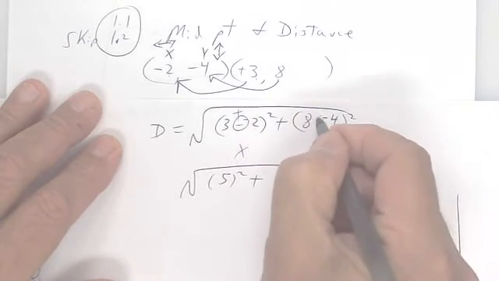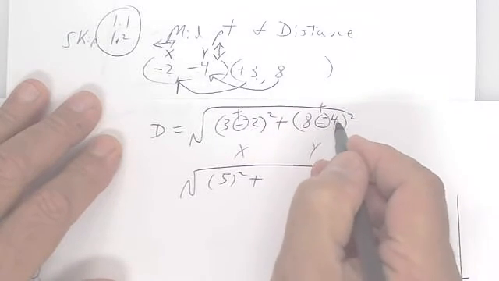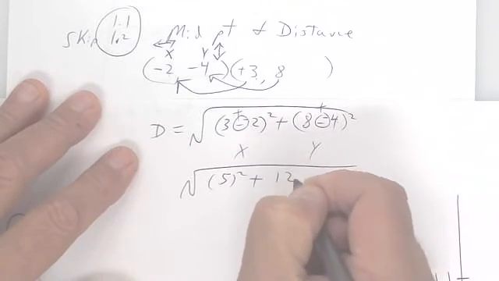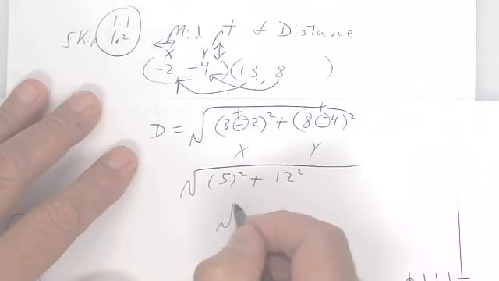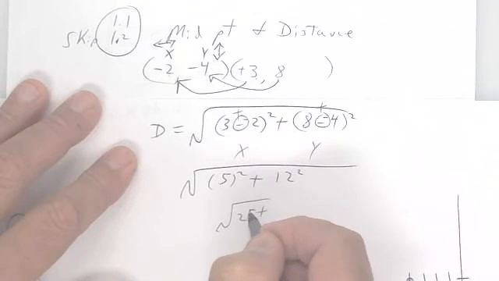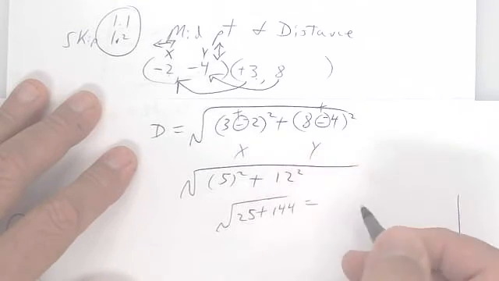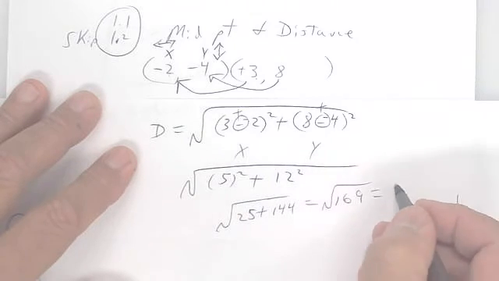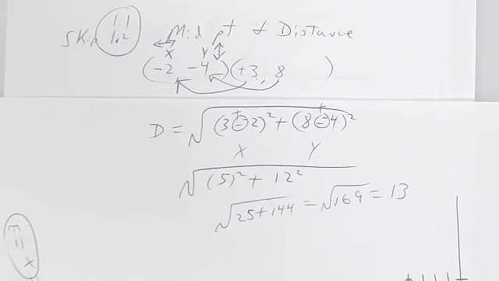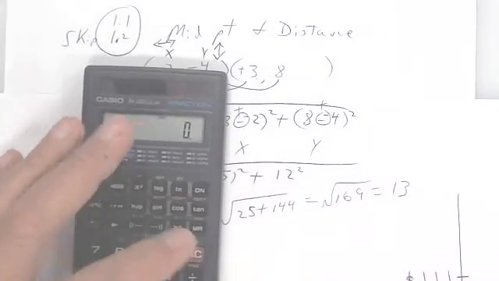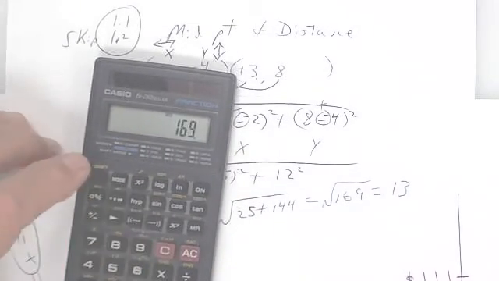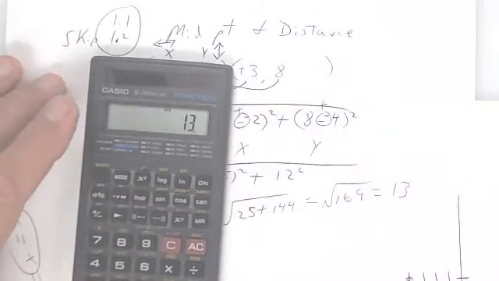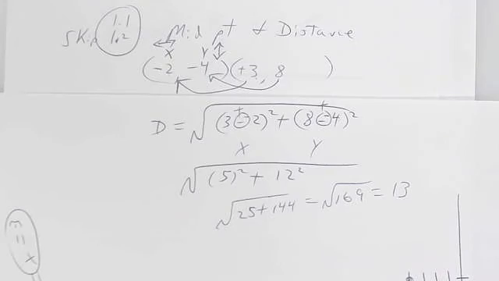If you're at home, make sure you're doing this, okay? And then 8 plus that 4 is going to give me 12. So I get 25 plus 144. Get your calculator out. And I think that's the square root of 169. And the square root of 169 is 13. Let me show you that. Here's your calculator. Press 169, hit shift, and the square root key is way down here. So press that one, and you get 13. 13 times 13 is 169.